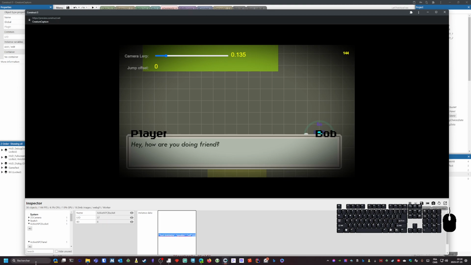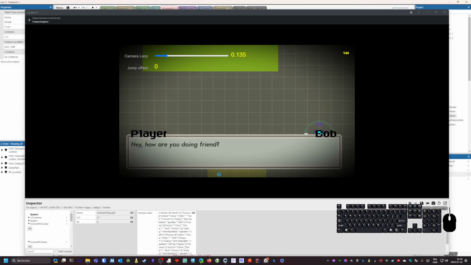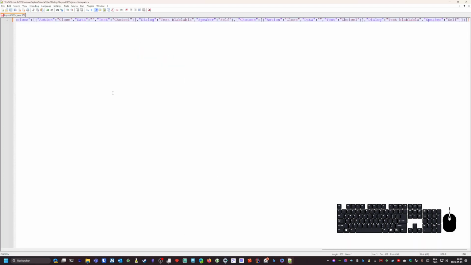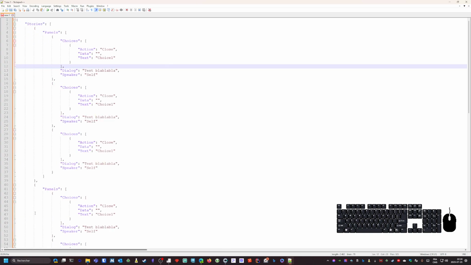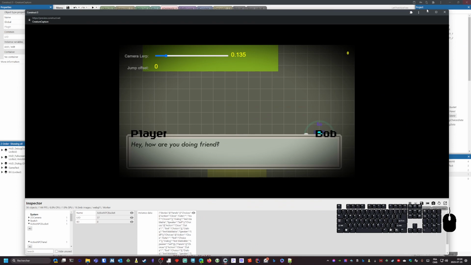Let's take all of that and check it out in Notepad just to be sure of what we're looking at. Just do a new plugin, JSON, and pretty. So we're getting stories. All right, so that's cool. I get what's happening.